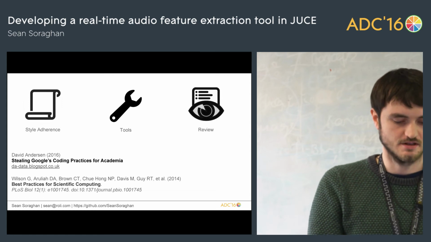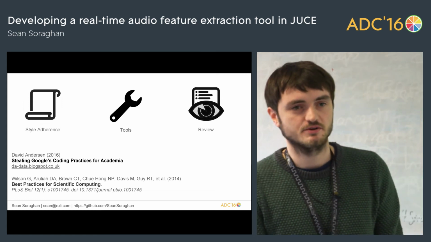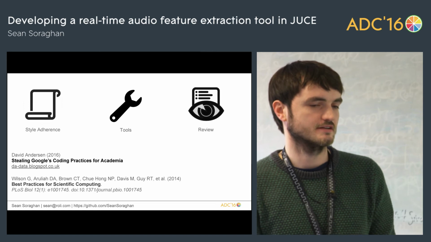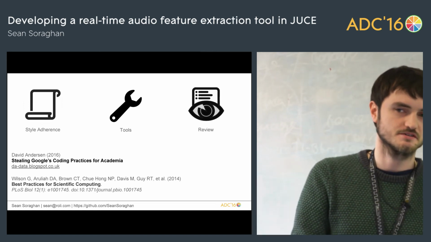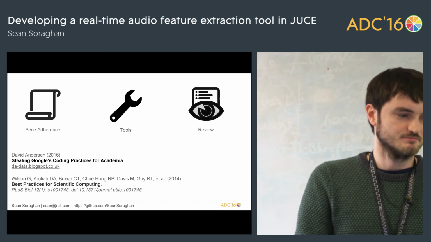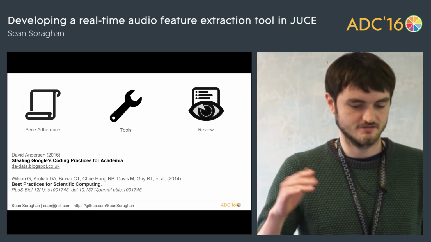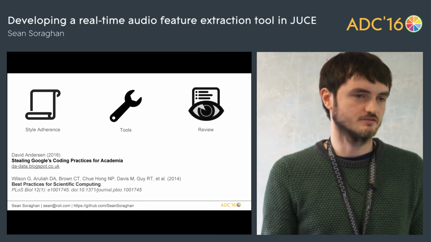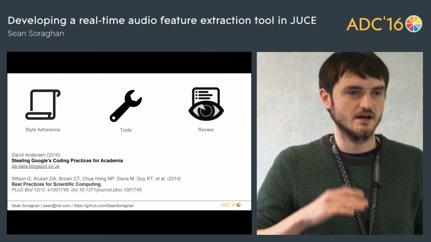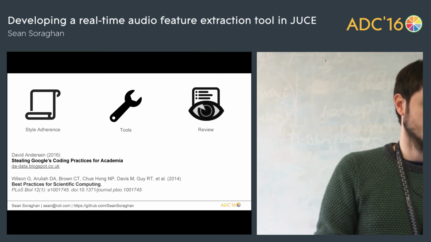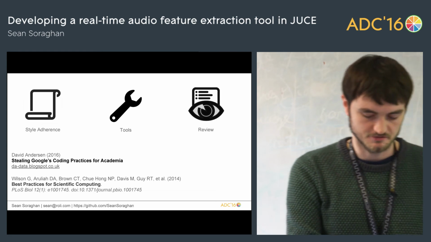So tools is the next one. I'm often quite surprised by the number of people in academia and researchers I meet who don't use version control and build applications for publications, and they have no way of managing it. They don't know what it used to look like and if they can go back to a certain state. And version control is very beneficial for that.